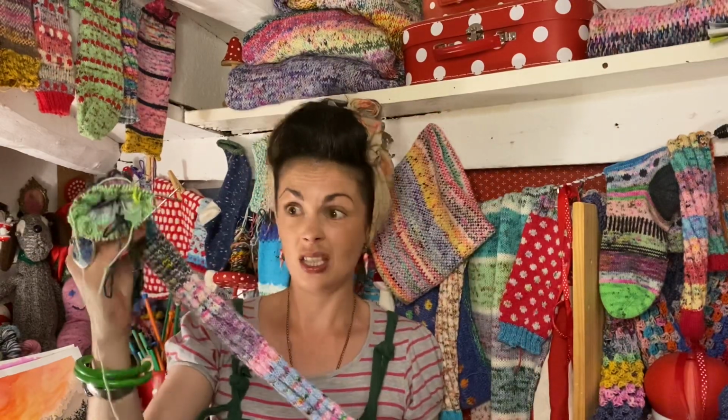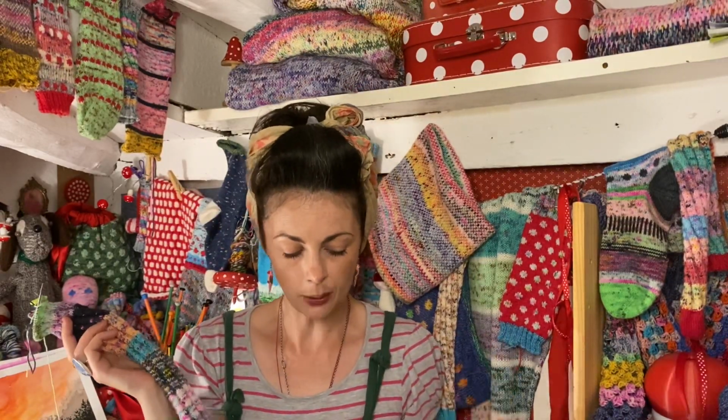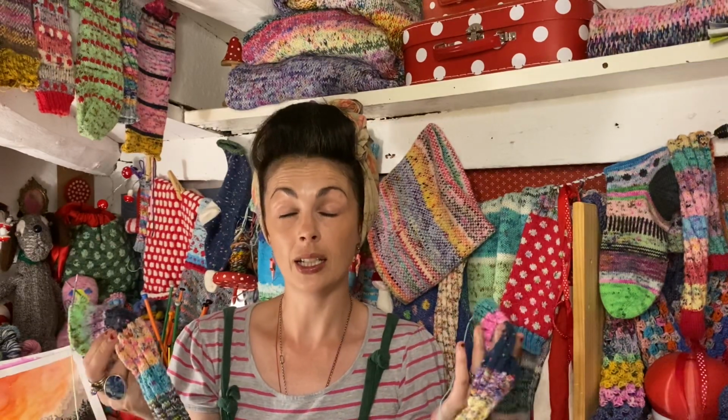And then you can just stick this in your basket and be like, oh, how many pairs of socks do I need? Oh, perfect idea. Oh my gosh, why didn't I think of this myself? Perfect idea for gift knitting for Christmas because I never get round to it. I never get round to knitting anything for Christmas. But this would be ideal. Like maybe I could make the girls. No, that's just too late for the girls.